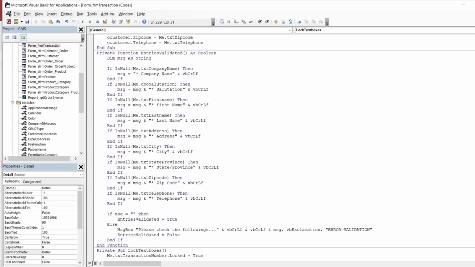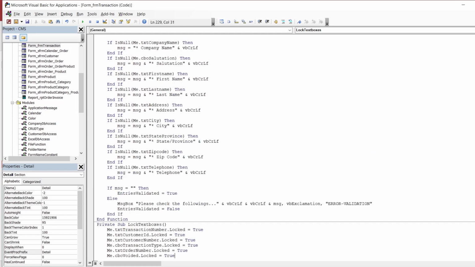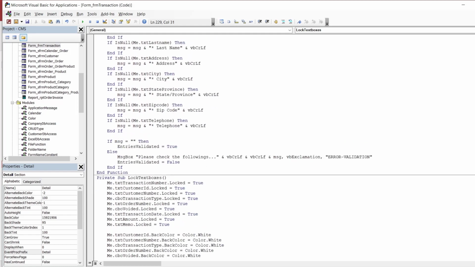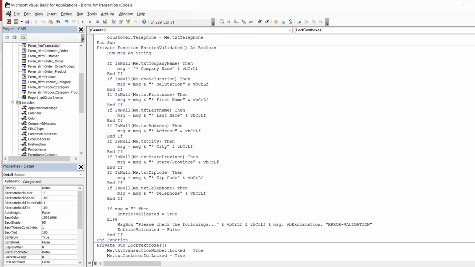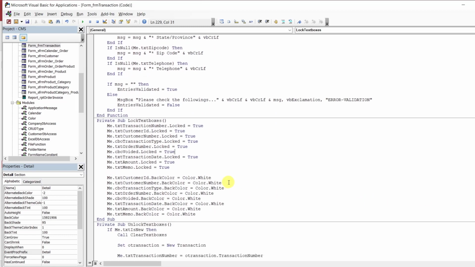And now, there are a couple of things that we need to fix here.